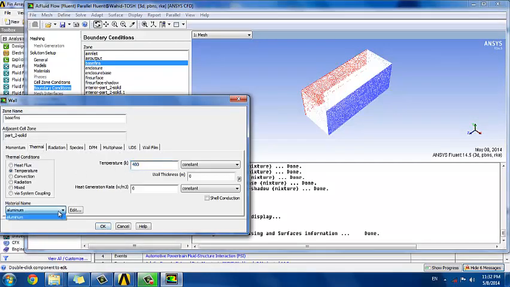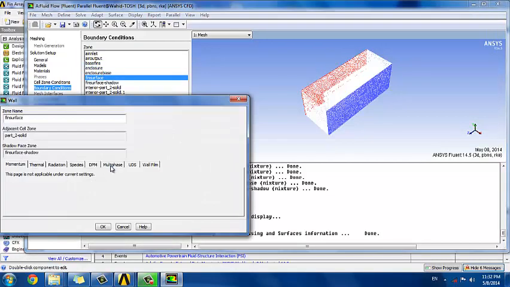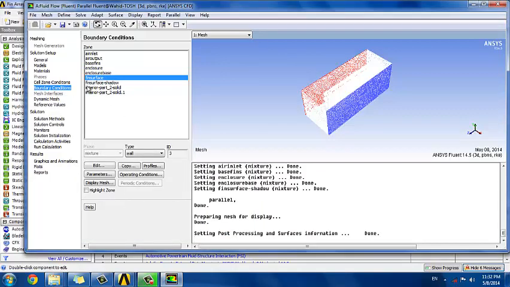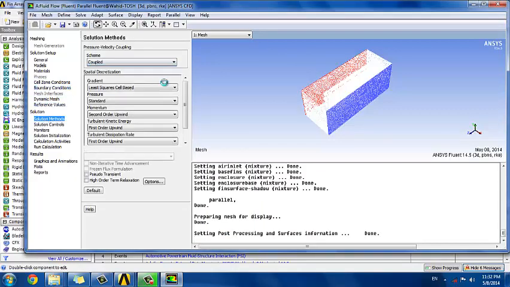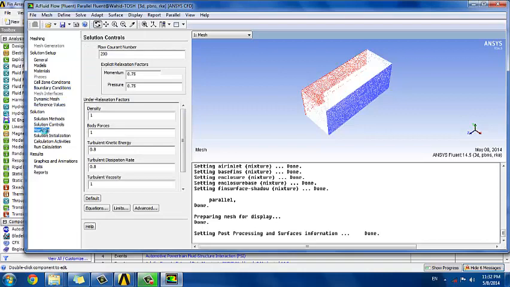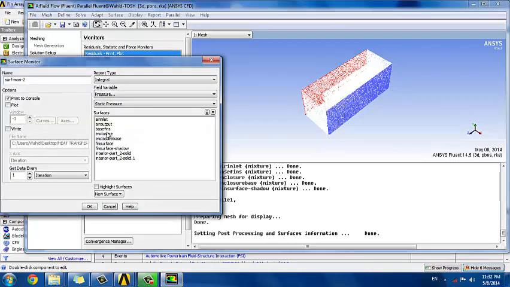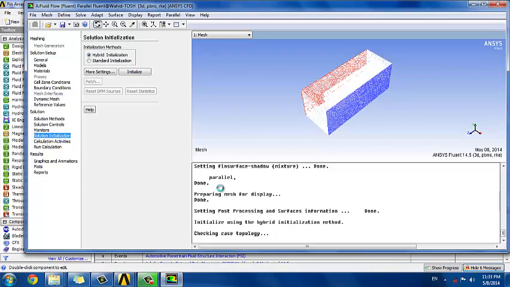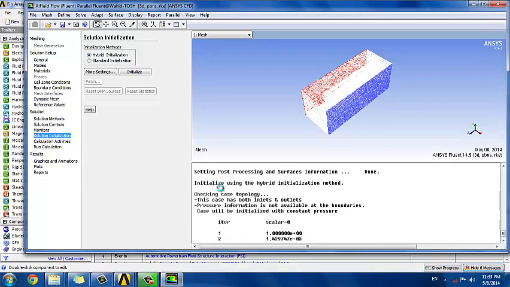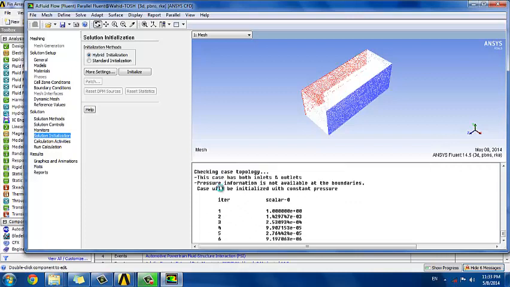In our case, the base temperature is 400 Kelvin and our fin tips are at 300 Kelvin, same as the ambient surroundings. Air entering the enclosure is at 1 meter per second. We also need to specify our surface monitors in order to check later on our temperature profiles and contours.